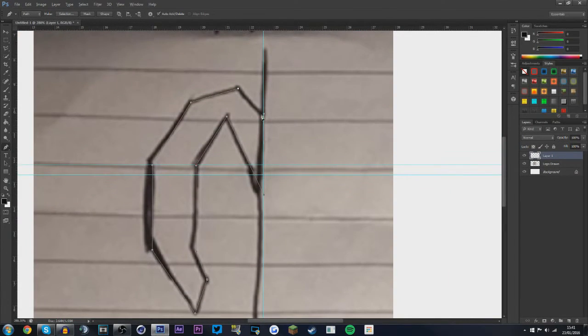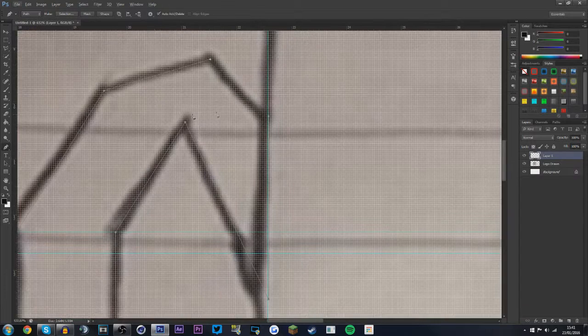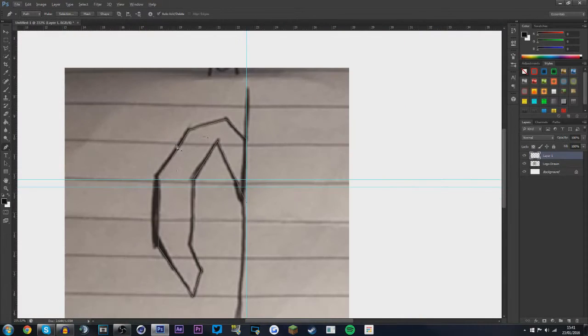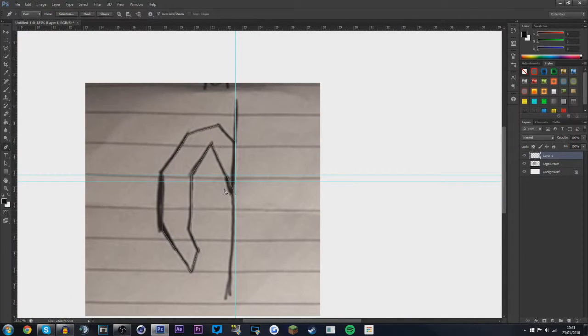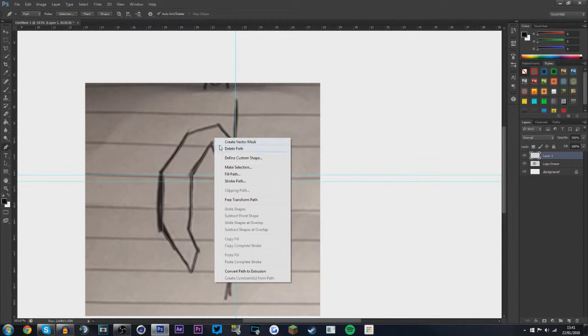And then when you're fully finished going round and you're at your last point, to reconnect all of the points, what you need to do is just go over the first pen tool point that you created, and you'll see it goes to a little circle next to the pen tool. Just click on that, and that means the path has been created. Once that's done, you need to make sure you've clicked on your fresh layer that has nothing on, right click on the layer, go down to fill path.